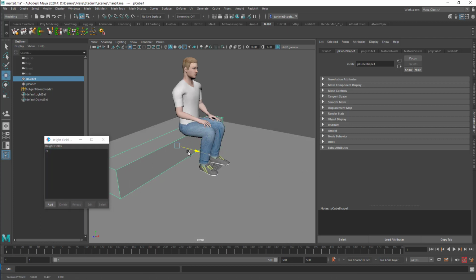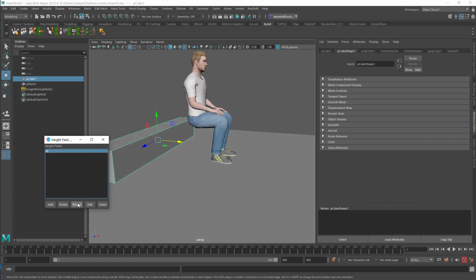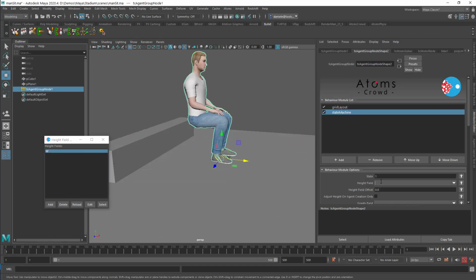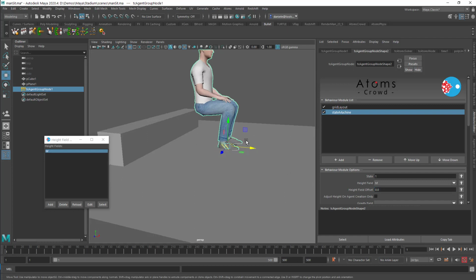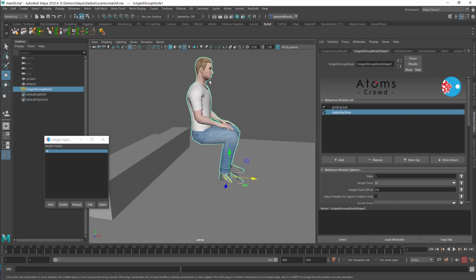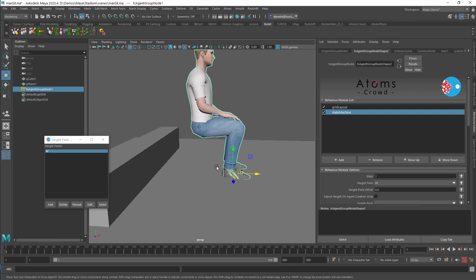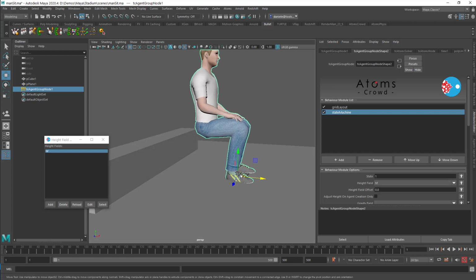Let me first move away the cube because I want to show you something first. Let me reload that. I'm going to go on the agent group, and on the state machine I'm going to apply the iField. Wait just a second. And now the terrain adaptation is happening on this iField. In this case, of course, the plane is flat, so the agent is just being adapted to this plane. For the pelvis and the feet, what Atoms is doing is finding an intersection with the ground and then adding the pelvis height and the feet height that are stored within the clip. And that's basically what we see.